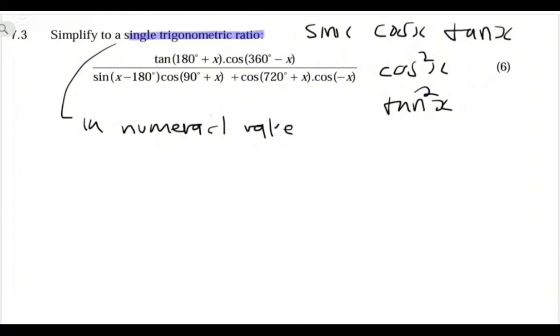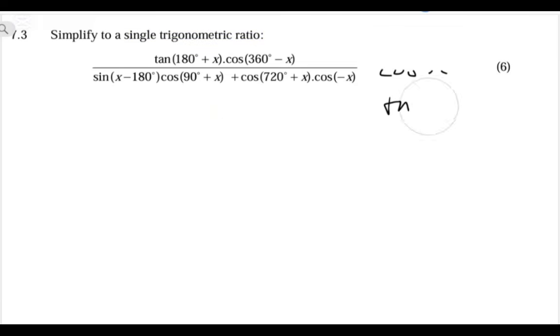All those kinds of questions, at the end of it, you're going to find a certain number. It's either 2 or 1 or 3 or -2, something like that. So if you are aware of that, you're going to solve your question with intentions and knowing what you're going to get. So on this question, hopefully when we are solving here, we're going to get a single trigonometric ratio, not going to find any number. This is just a guidance or a direction for you to understand that if you get a certain number, it means you didn't simplify in a good way.